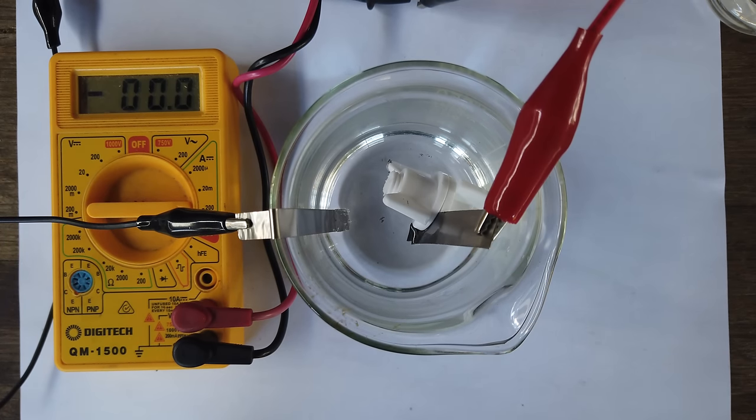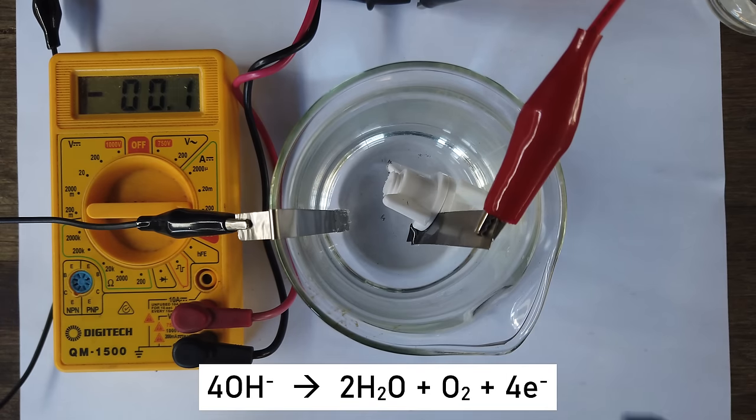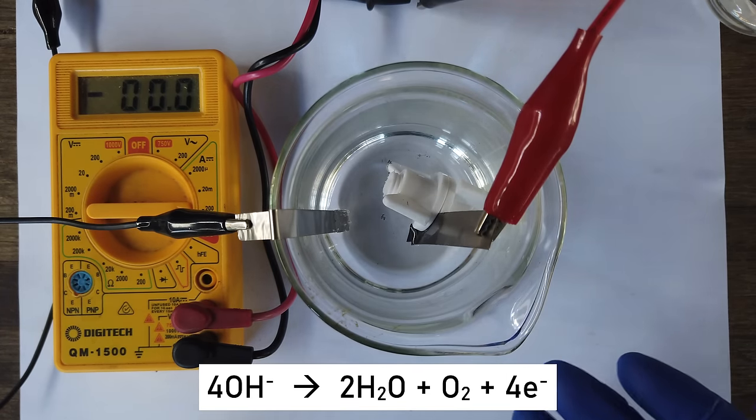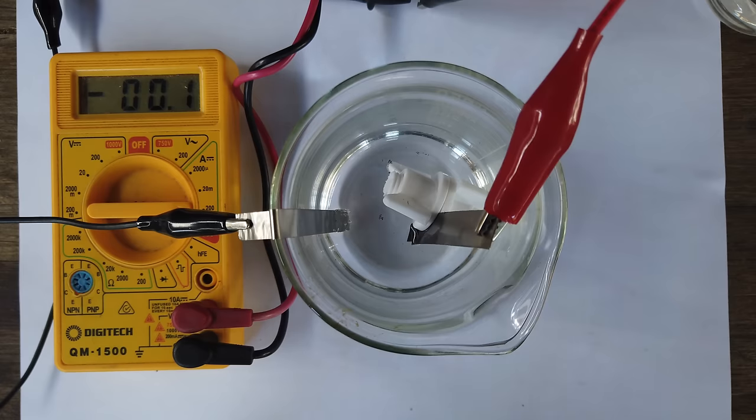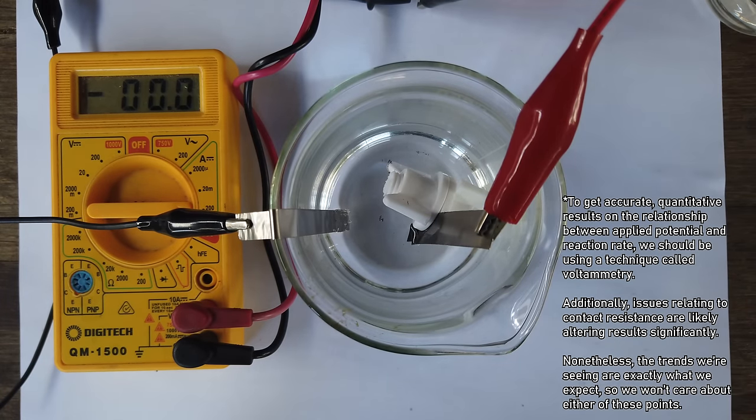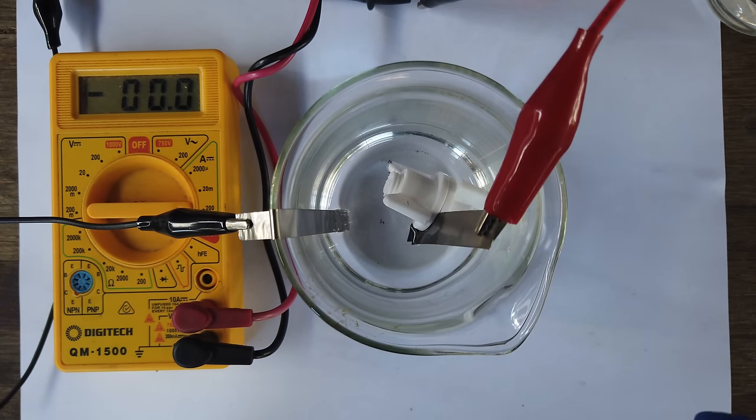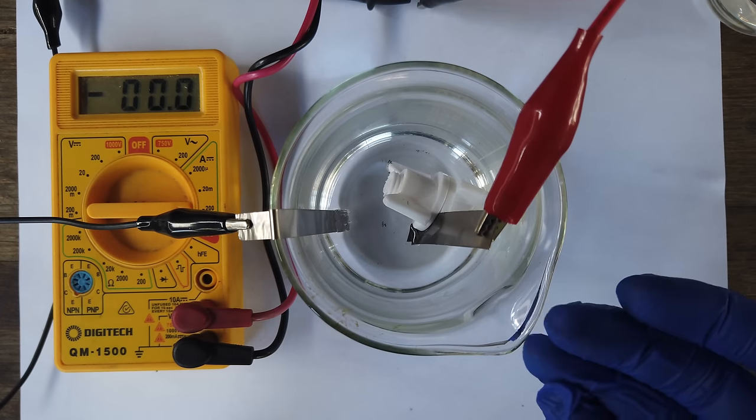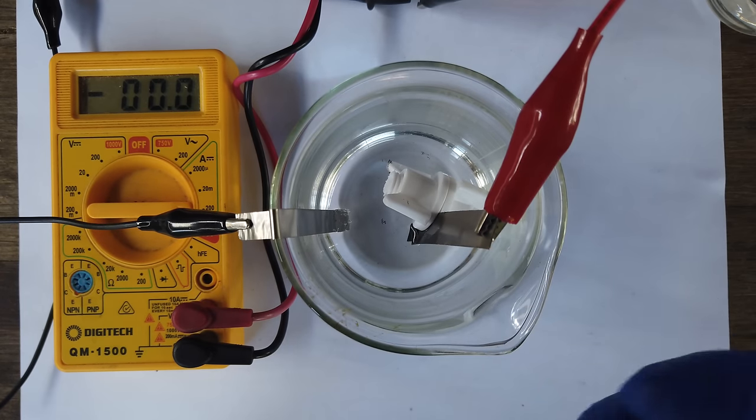What we've really done here is an extremely crude test of the kinetics of the alkaline oxygen evolution reaction on each of these electrode surfaces. First of all, it's interesting that the reaction happens at different rates on different materials, even when the same potential, same surface area, same electrode separation is applied. Of course, this is hardly a perfectly controlled test, but I promise the trends that we're seeing are meaningful. The reason behind these differences is due to the fact that different electrode materials have different tendencies to bind to reactant and product species when doing these half reactions, and it alters the kinetics of the various reaction steps.